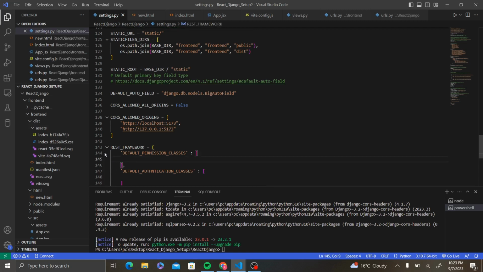Here we'll have the REST framework permissions AllowAny. Here we'll have authentication, SessionAuthentication.